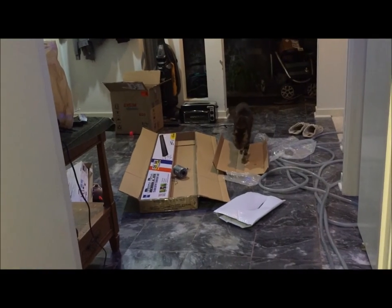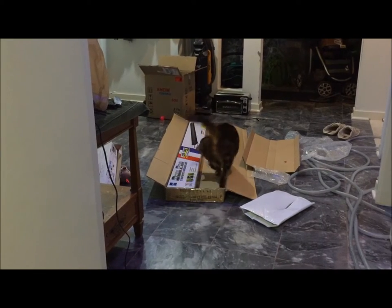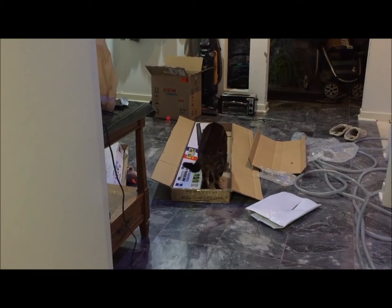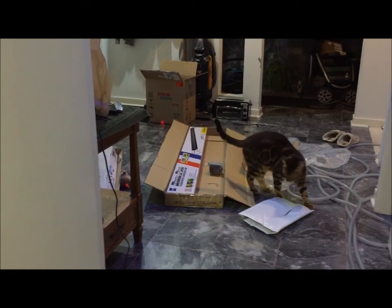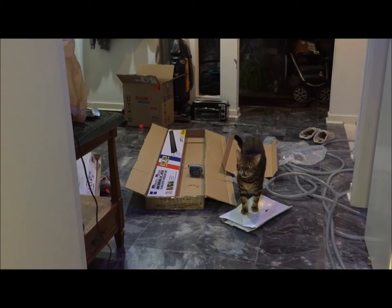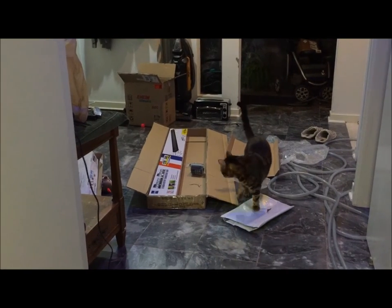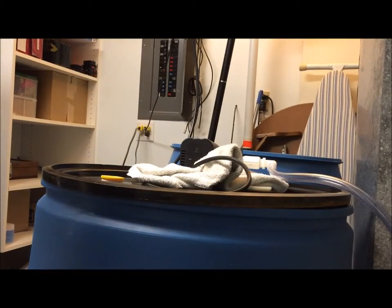Don't mind my cat, he's gone crazy. Just opened up these boxes, got some new lights in. Meow. He's a wild cat. There we go. There's a little tie in there he's playing with. Yeah, I got a couple of Odessa lights for the new rack I'm putting up for the saltwater shrimp. Meow. Are you alright? Alright, but anyways, back to this. Thought I'd share that with you guys. It gets a little wild sometimes.